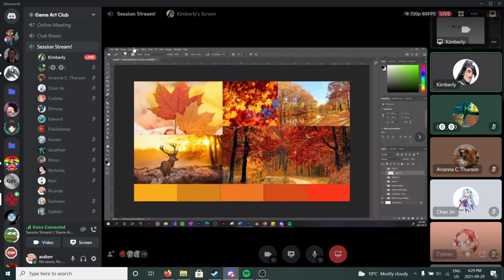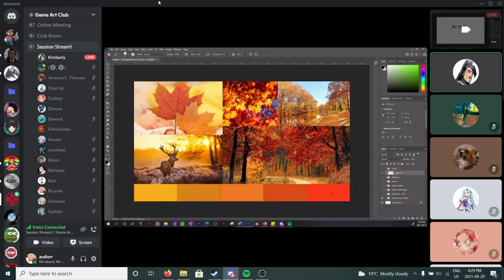So this palette would be a yellow to red palette, and it would consist of autumn leaves. You can literally just draw leaves, no one's stopping you here. But this is very beautiful. The red is very powerful, and the orange can even model a tree if you want. If you really wanted to model a tree, yeah, you can. You can do whatever you want. It's very open ended.